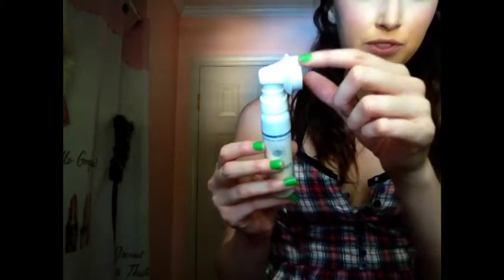So basically what's gonna happen, according to the directions that I read, is you're gonna put your teeth together, so they're gonna be closed. And then your lips will go around this little bit right here. And what you'll do is you'll just spray a couple times, one to three, and then we're gonna swish it around our mouths for about 90 seconds, and it's supposed to foam. But don't inhale, don't swallow, just spritz it in. Do not spray it into the back of your throat. You don't wanna ingest this. You just want it to go in your mouth so that you can spit it out in 90 seconds. All right, here we go.